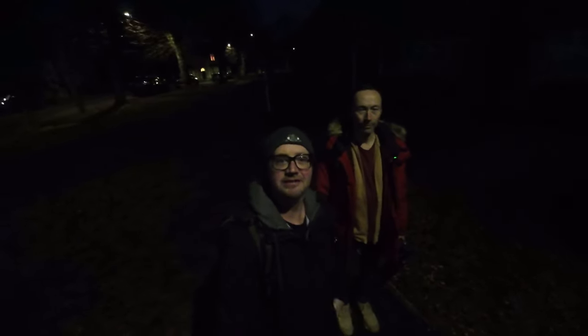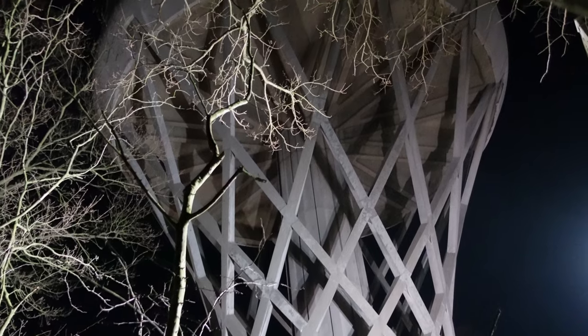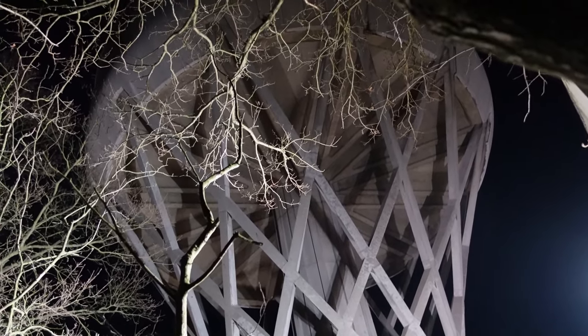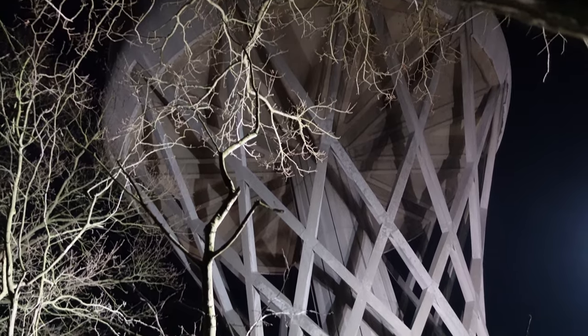We're walking down towards Gordon Hill, which is sort of the end of our little walk really. We weren't expecting it to be dark, but that'll do. We made it! Just doing a little update — we are at the location. Chris is slowly appearing in the darkness. We've reached the water tower after walking a lot in the dark. There's a lot of security lighting here so you can actually see us, and we're looking to get some good shots.